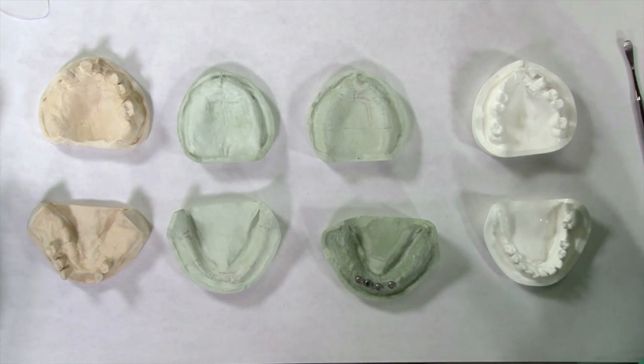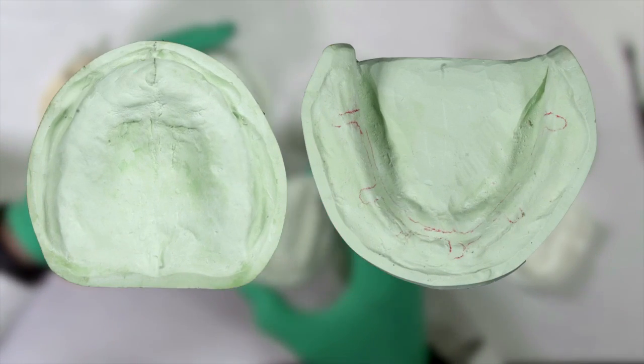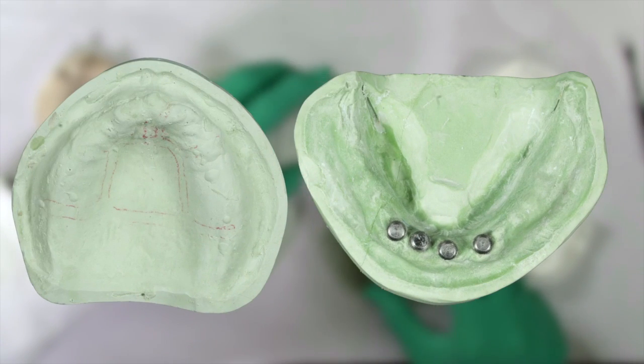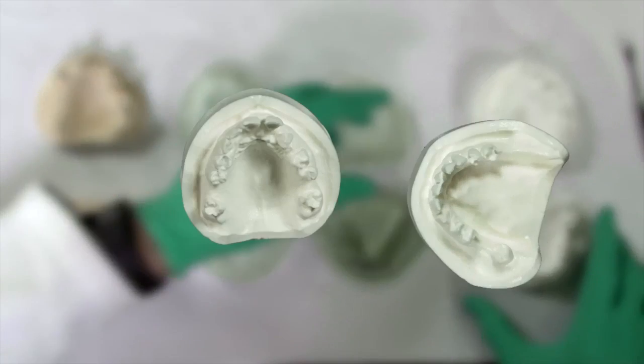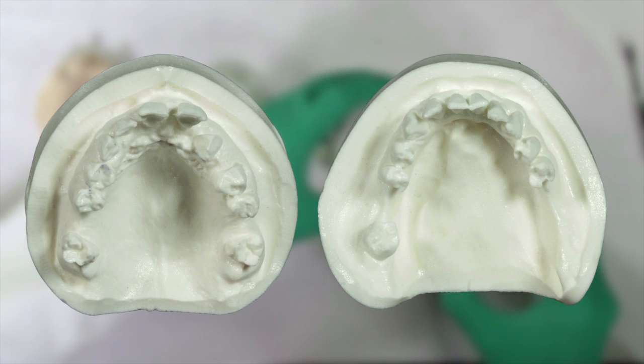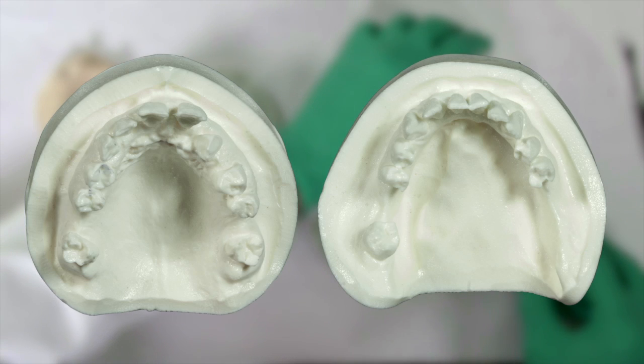Here are the different scenarios in which the recorder can be utilized: fully edentulous patients; edentulous and implant combination cases where one or both arches are to have an overdenture; fully dentate patients, particularly where mobile teeth are present. The recorder can stabilize the jaws in space, making it possible to suspend the arches, recording centric relation without depending upon the unstable teeth.